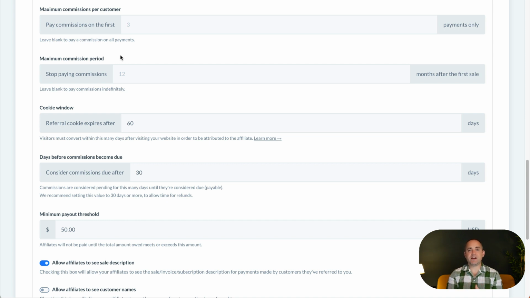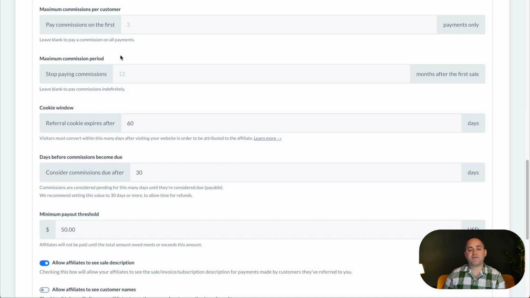Basically it comes down to when a customer is created in Stripe. So I won't go too into the details here because it's not necessarily relevant for all use cases. But for subscription SaaS, for example, you might create a customer and have a trial. Maybe, for example, Rewardful, we have a 14-day trial. So we create the customer in Stripe, and then 14 days later we charge. And so the cookie window there is only relevant from the first click until the customer is made in Stripe, even though the purchase happens 14 days later. So there are some nuances in there that are important depending on your use case.